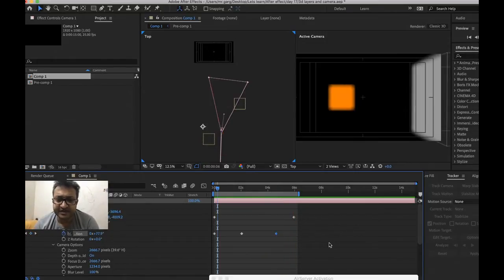So that's it for today. Today we have learned how to create a composition, how to create 3D layers, what the settings of the camera are, how you can activate the depth of field in the camera, and how you can play with the depth of field in the camera by using aperture. So that's it for today. We will be working on a more complicated project using the camera in coming chapters.